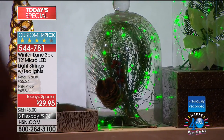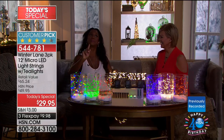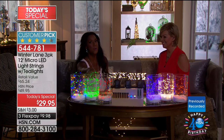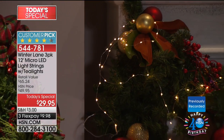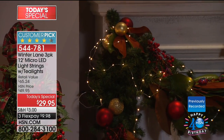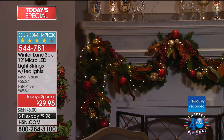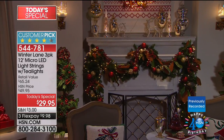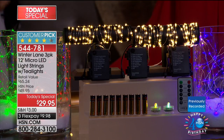Holy smokes, we're just getting started. Callie was actually wearing the string lights a few minutes ago — the only time of year I'm that whimsical. I actually wear the green when we go to our favorite pub for St. Patrick's Day. Winter Lane is the exclusive line and collection for HSN, and that exclusive collection brings you Winter Lane — sometimes whimsical, sometimes more elegant, sometimes more classic or nostalgic.